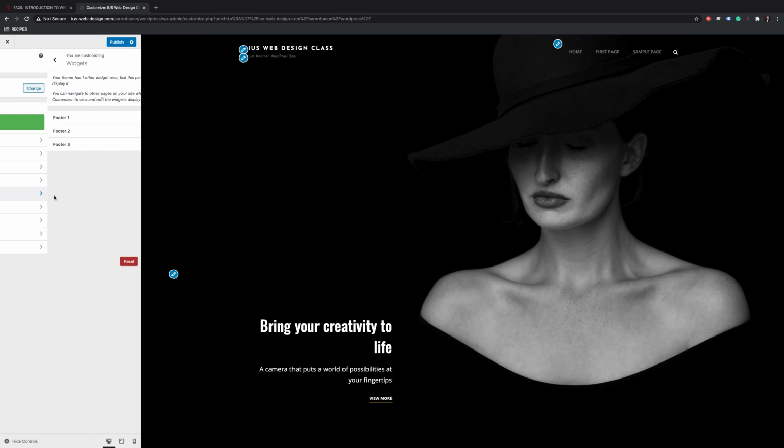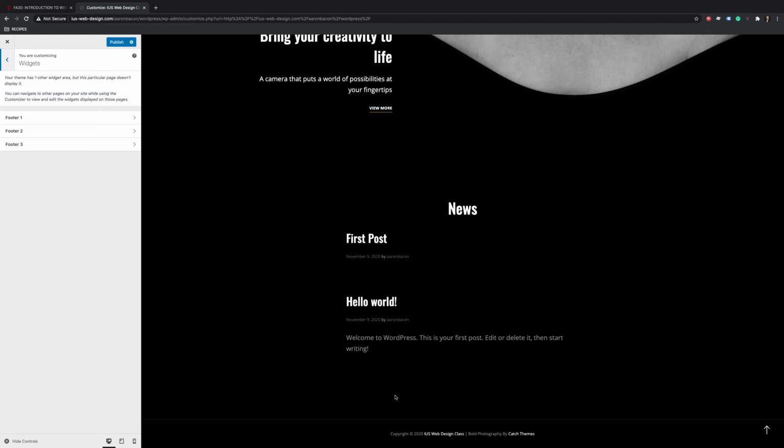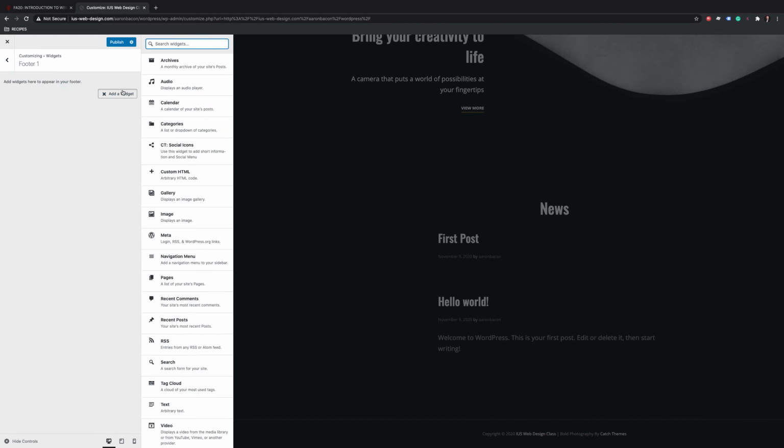Widgets are also standard for WordPress, but depending on your theme, you're going to have different widget areas. So this theme has 3 widget areas, and it's in the footer down here. So let's see what it looks like when we add widgets to it. So widgets, you have access to widgets on the block editor that I pointed out on the previous lecture. You also have access to widgets when you're using widget areas.